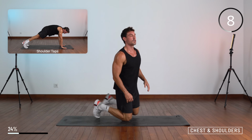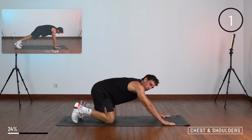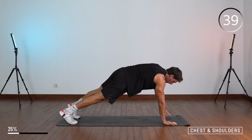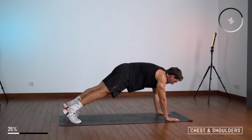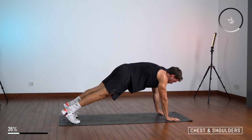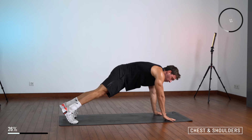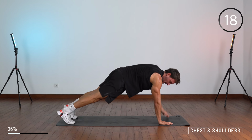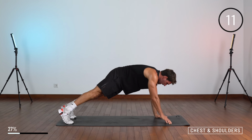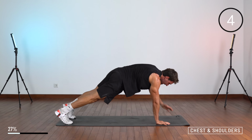Now, let's do the shoulder taps once again. And remember, control, squeeze your core, hips and chest aim down at the mat. And if you open up your palm real big, that's gonna help with the balance when you're doing the planks. And try to put your hand straight under your shoulder. Come on. Keep those hips aimed down at the mat.